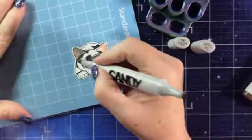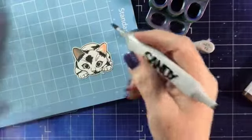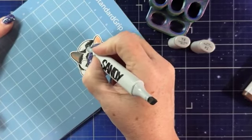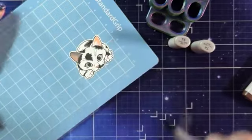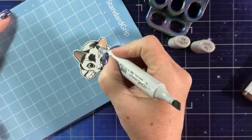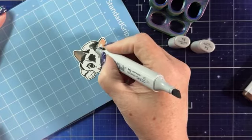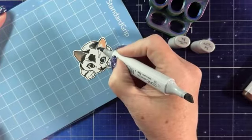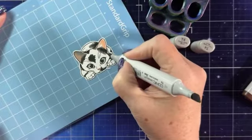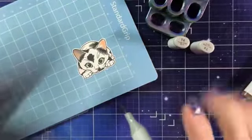T4 is what we're going to use next. And the only thing we're going to use this for is to soften the edges of the black we already put on there. So I'm literally going to go right at the edge and just kind of spread that out a little bit further. Now you're going to be able to see that line, and that's okay for right now. We'll soften that up here in a minute. So I'm going to come up here and add a little bit of this gray on this ear as well. Then we're going to soften that, extend this out, but we're not going over and over and over it to soften that color. I want to leave it like that right now.